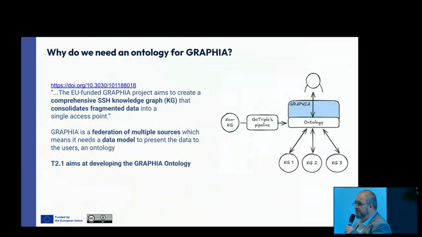And so in order to do that, as Julien was nicely explaining, you need a data model, an ontology. You need to structure the information because all these different graphs have been built by brilliant people in their own corner and they didn't talk with each other. Therefore, they are not using the same wording for the same concepts, right? And we had the discussions about what if I call that athletes instead of player? And so we are now looking into these kinds of situations. What if someone names this another way, right? And so basically the idea is that we want to build the ontology to aggregate all this information, and that's the aim of task 2.1.